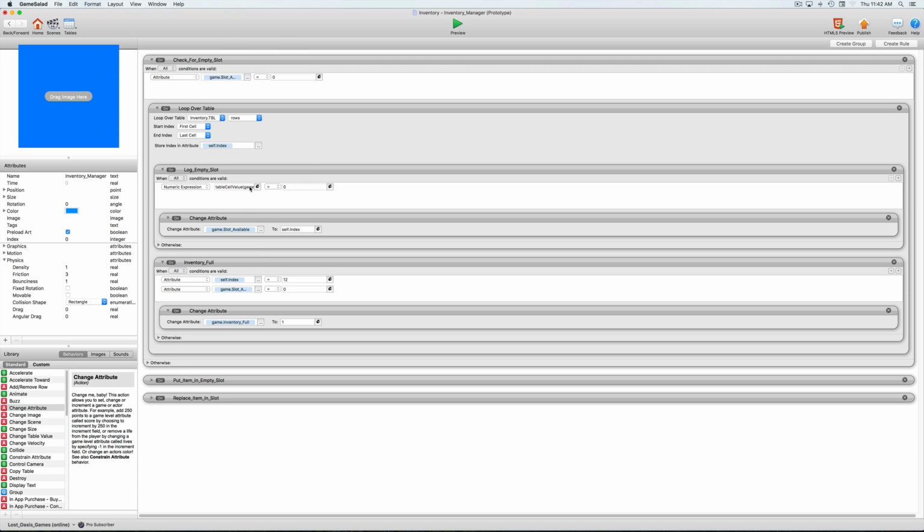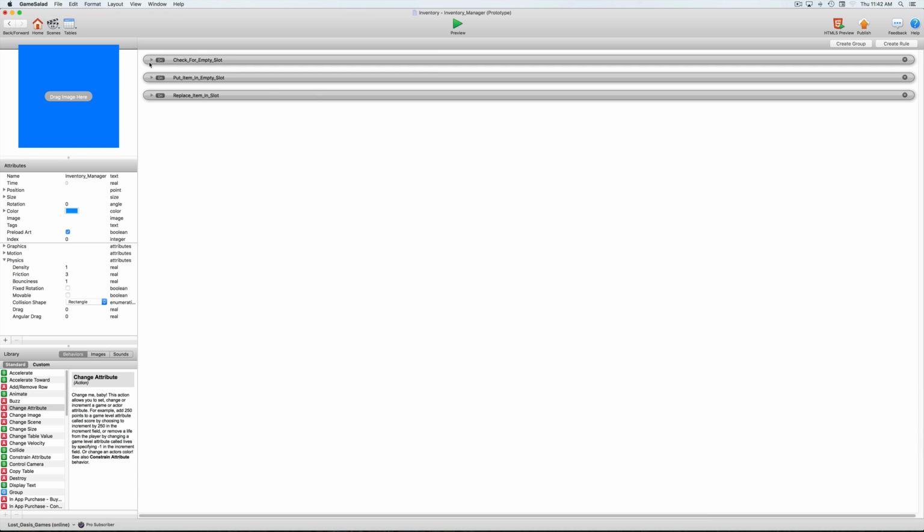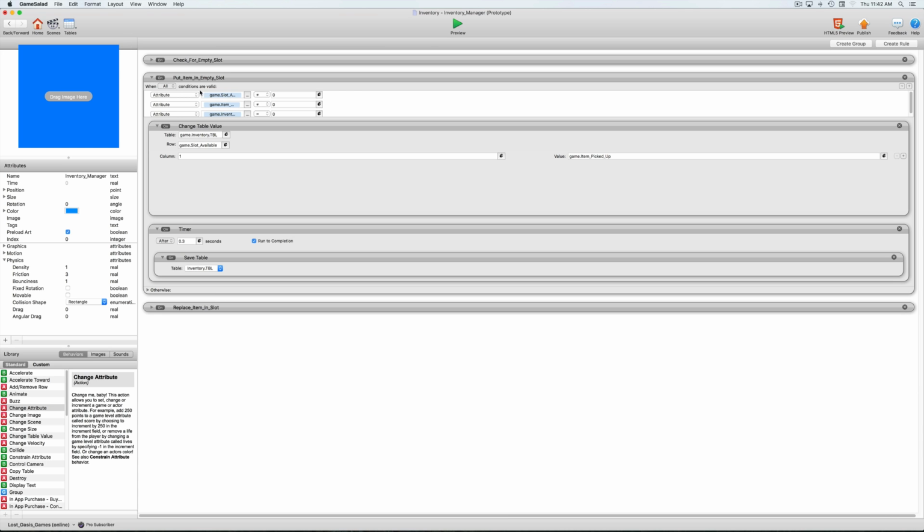We're going to start this code off so we know where we're putting the item when we pick it up. So it's going to change it to the slot available. And then down here, when we change game item picked up, we need to change that back to 0, because we want to make sure we're staged properly for writing the value of what we picked up in here.